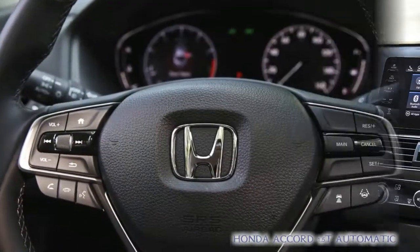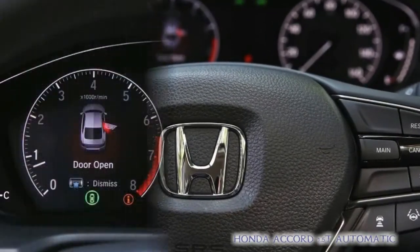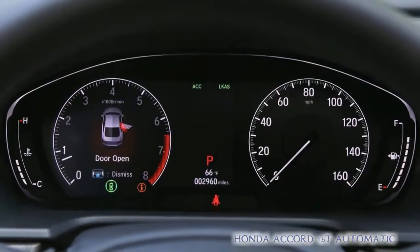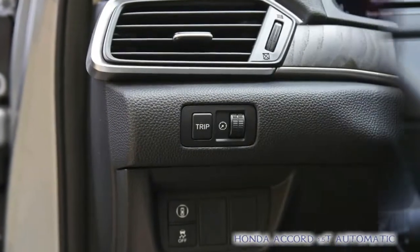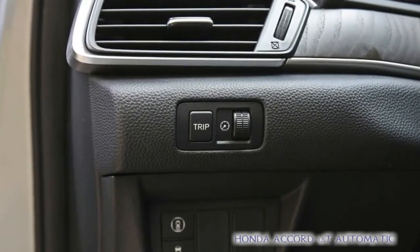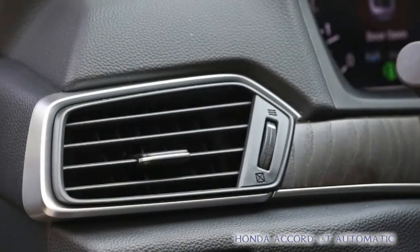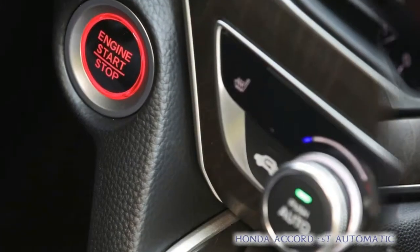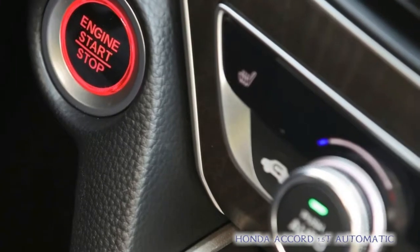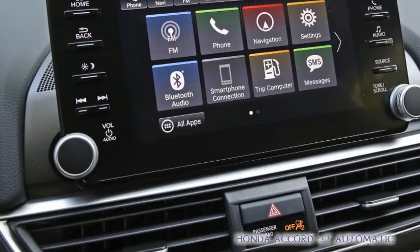The Accord's 192-horsepower version is at least nominally close to the CR-V unit, with its 10.3-to-1 compression ratio, direct fuel injection, and variable valve timing system. All variants use essentially the same hardware, including the Mitsubishi TD-03 single-scroll turbocharger. What differs is the software, tune levels, and, in the case of the Civic Sport, a preference for premium fuel.